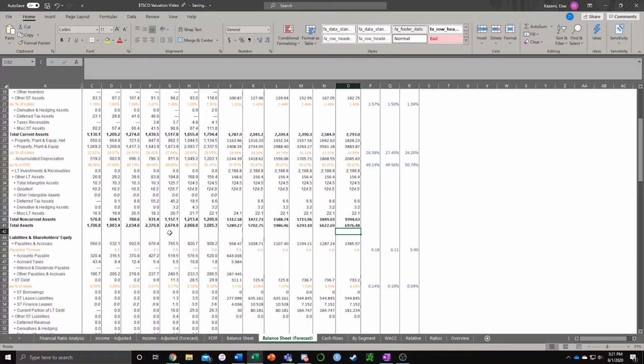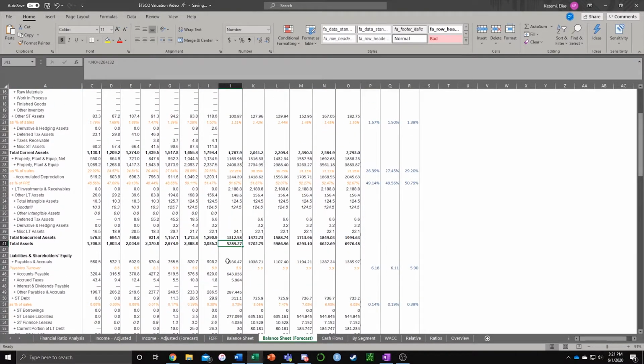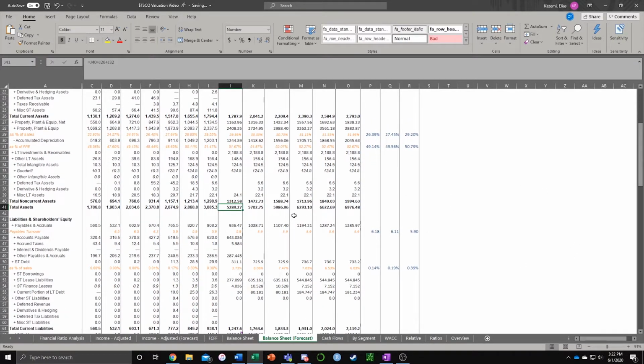Something to keep in mind also is the way the assets are moving. One thing here, when you forecast using the income statement, you could see a big jump in your total assets for your forecasted year. And you want to make sure that this isn't for no reason, right? There has to be some sort of acquisition or something that is driving this. So we could see here that long-term investments and receivables, it's possible that the company started investing or acquired receivables from another company through an acquisition, and that has added to their balance sheet here. So make sure that once you're done forecasting the assets, that this jump is justified or doesn't exist if it isn't justified.